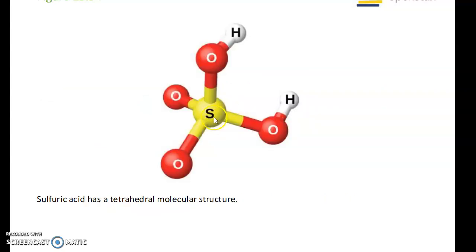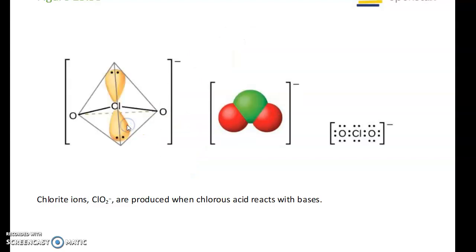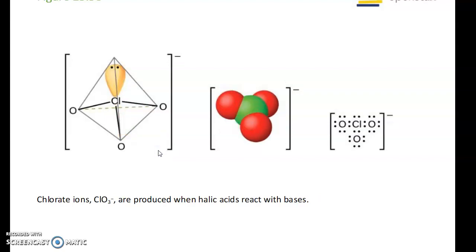This is the sulfuric acid, and you have the hydrogen associated with 2 of the oxygens, but not with the other 2. And this is the chlorite ion, ClO2. Okay, this is what is formed for that one material that I mentioned earlier. This is the chlorite ion, which is very good for disinfection. Now you can also have the chlorate ions. Here you've got 3 oxygens and only 1 lone pair. And this right here is a very strong reactor.